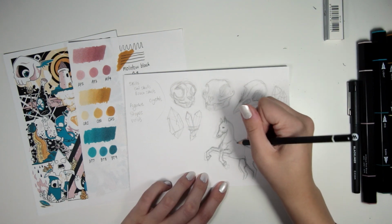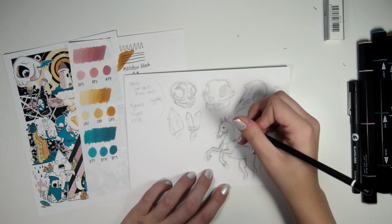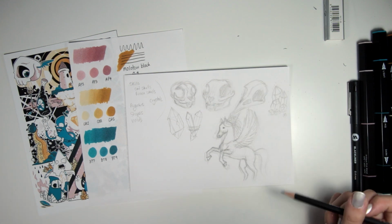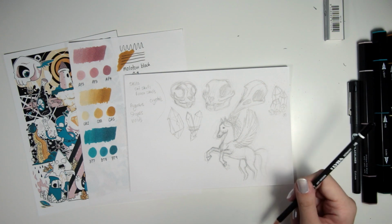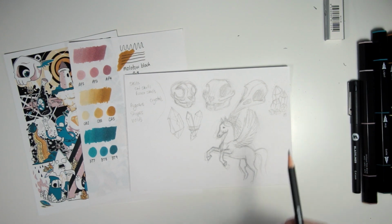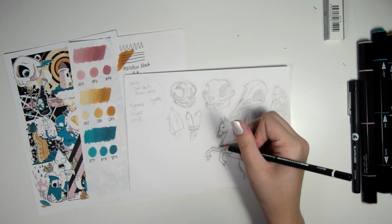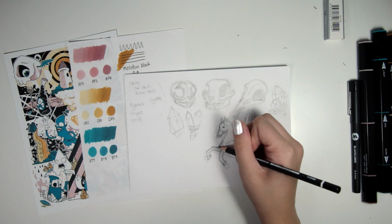Let's try add some wings in here. I'm actually quite scared of horses in real life. Okay, I'm actually kind of pleased with that. It's not the best, but it does look like a Pegasus. So it just goes to show, if you keep at it, keep carving it out, you'll get there eventually. Just don't give up too soon.